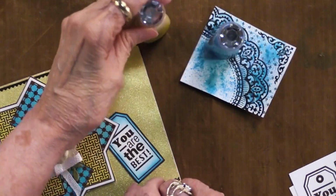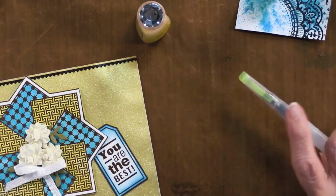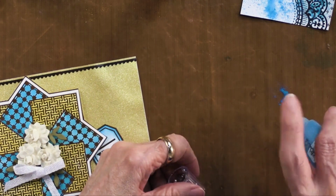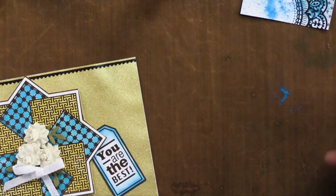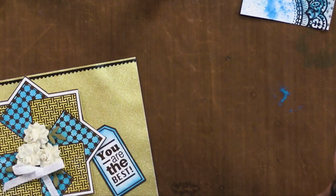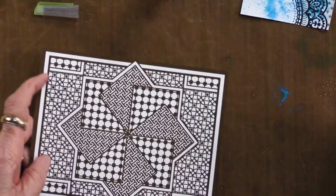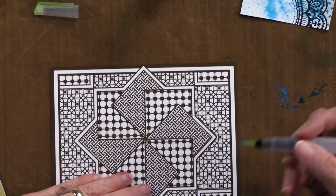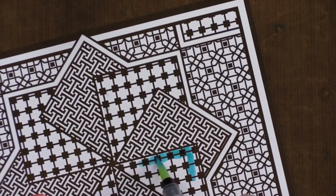So I used that, and I did a modified piece where I used my water brush. I spritzed some of this on my craft mat, not too much, and misted water next to it, just like I did with the ink pads, and took my water brush, and I'm going to take this one, and just did the same thing, mixed them, and painted it on, just like this. Exactly just like this. So I made it into a watercolor, didn't I?